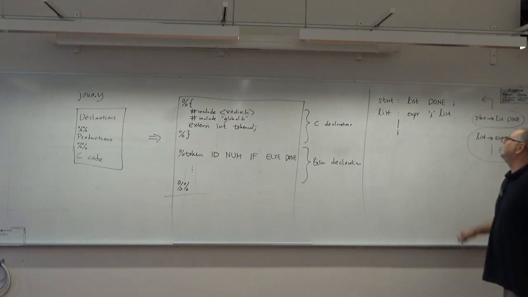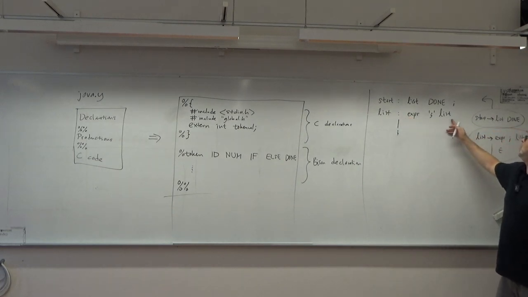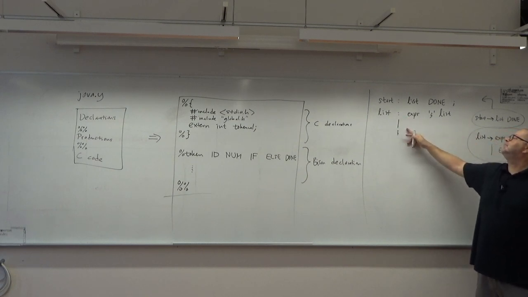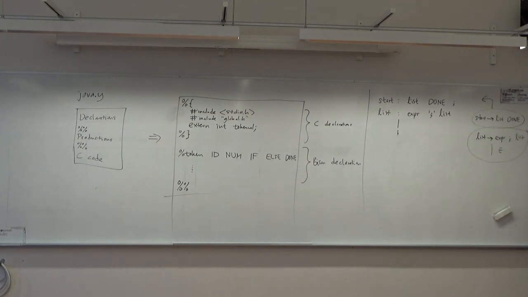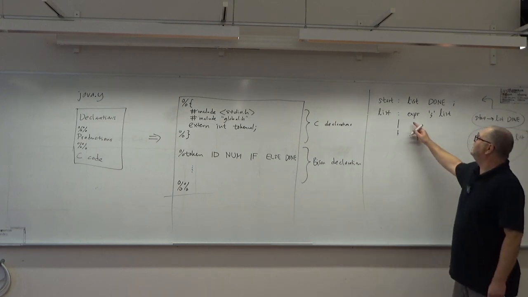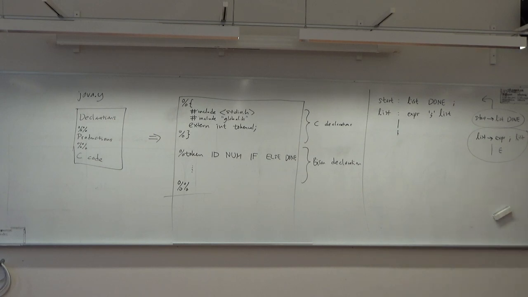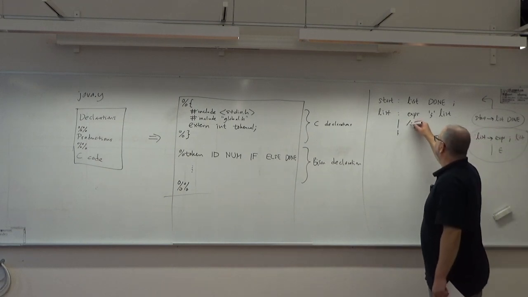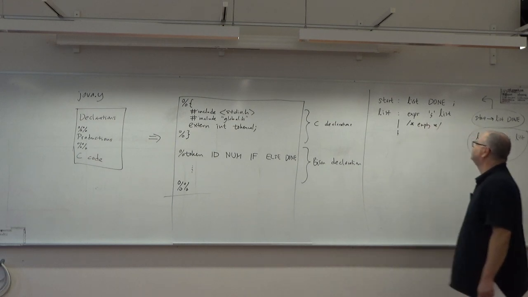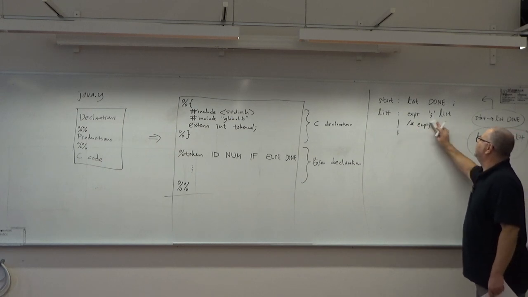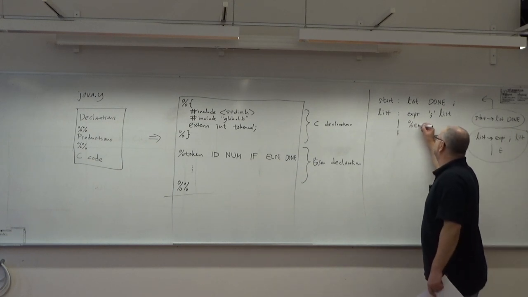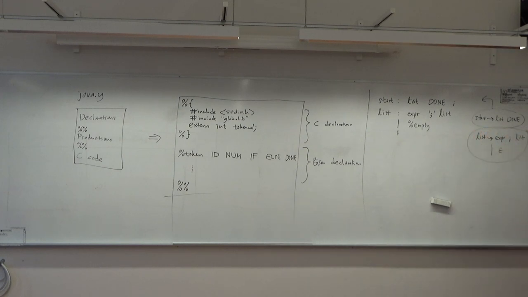And this is the way you typically write this. So we clearly see that you have one production that says a list can be this, and you have another production that says a list can be this, namely empty. And to mark clearly that, okay, I didn't just forget to write something there, you could write a comment that says that, yes, this should be empty. Or, because Bison might give you a warning, it doesn't understand this, you can say percent empty, I actually mean to leave this empty. Okay.